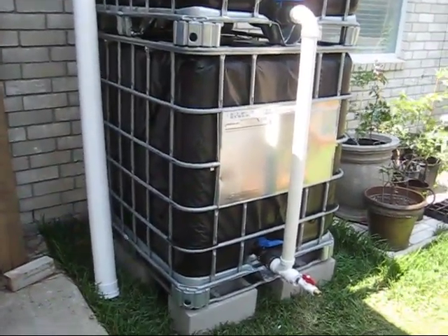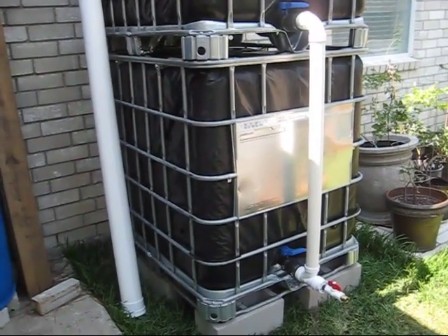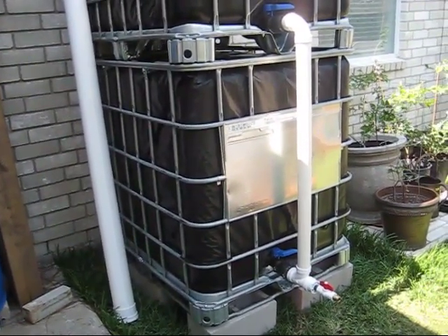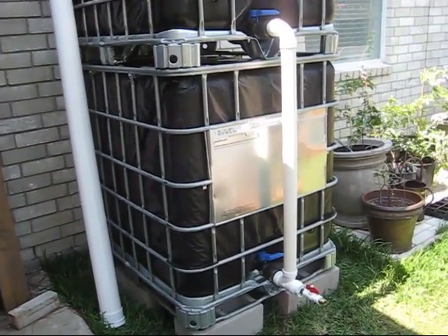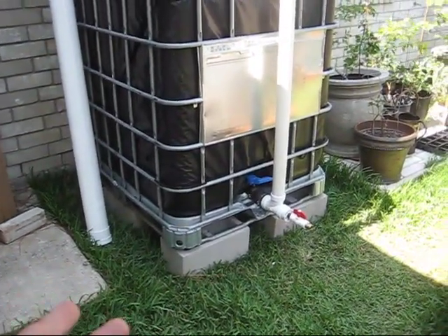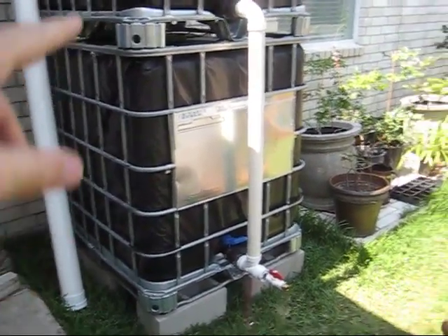If you're on a well, that's awesome — maybe you don't need this. If you have a swimming pool, maybe you don't need this. I'm just a city dweller. I don't have a well — it's over 400 feet deep and $10,000 for me to dig one. I don't have a swimming pool. I don't want to have to trade what I have put aside for my family to get water from my neighbors. So this is the fastest, easiest, cheapest way. I got six cinder blocks, two 275-gallon totes, simply wrapped them in six-mil black plastic, connected them with 48 inches of two-inch pipe.